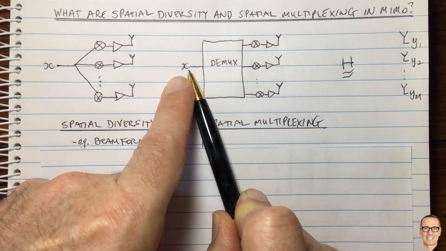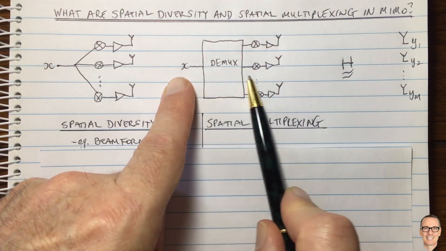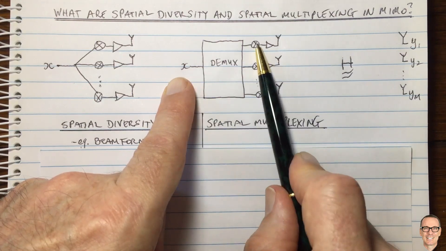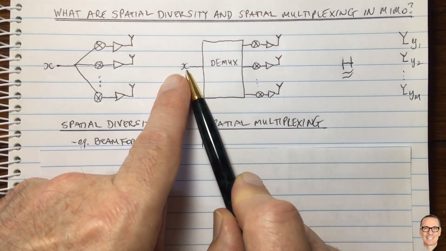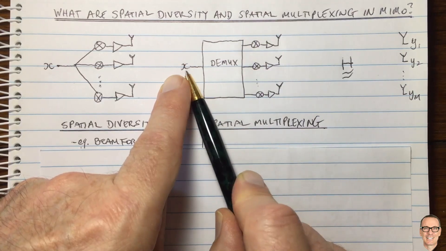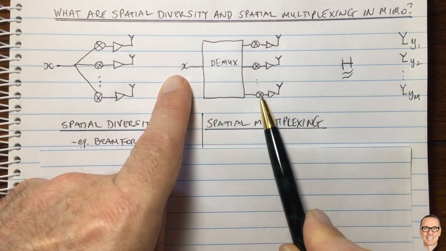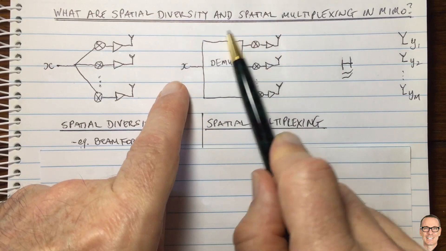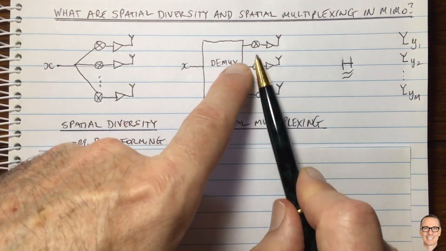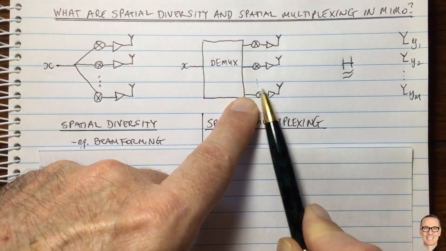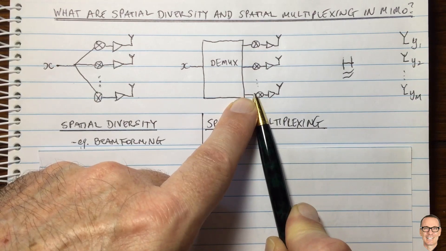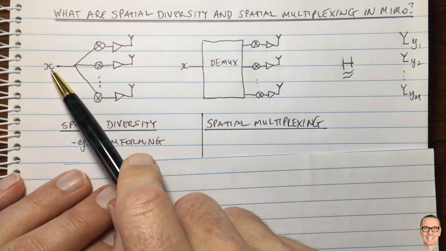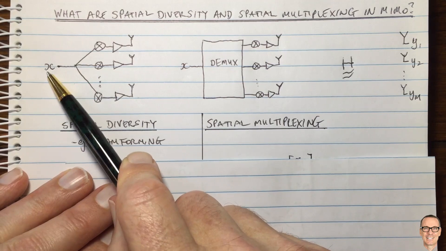In this case, if you had M symbols to send, then you would only need to send them all over that whole time period, because the first one of them would be going off the first antenna, the second one would be going off the second antenna, and so on. So in this scenario, you're sending these sequences more slowly, or the data symbols last for longer than in this case here, where you have to send each one faster.